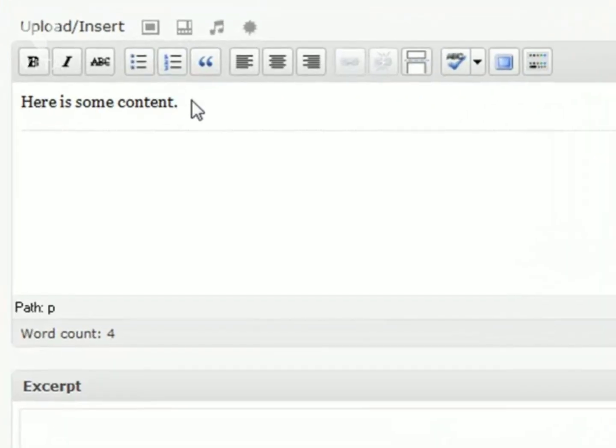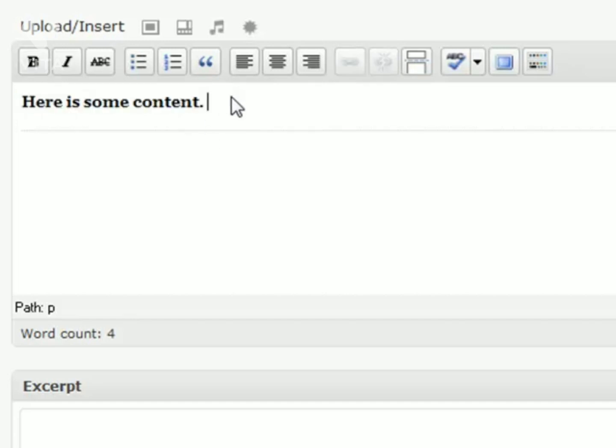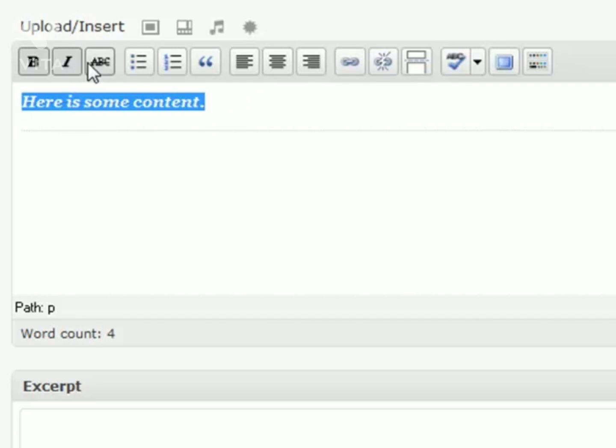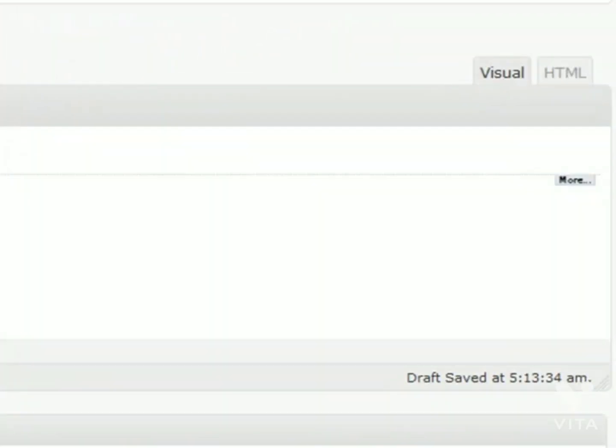First of all, you have your rich text editor here. That means basically it works just like Microsoft Word or an open office document. So whatever you want it to do, it will do for you. Such as if you want to hit bold, you don't have to know the HTML behind it. You just click the bold button and there you go. And the same thing applies if you want to do italics or strike through. It'll do it all for you. If you prefer to work in HTML, there's a tab over here that you can use to work in HTML. But if you want to just stick with a visual editor, you can just stick right there.